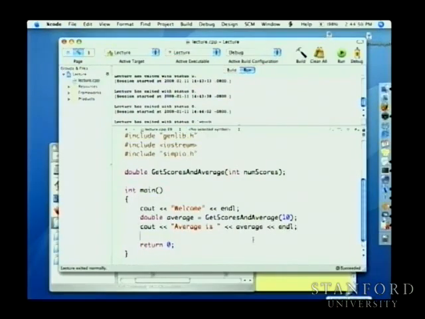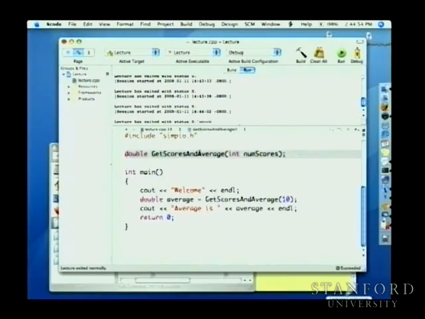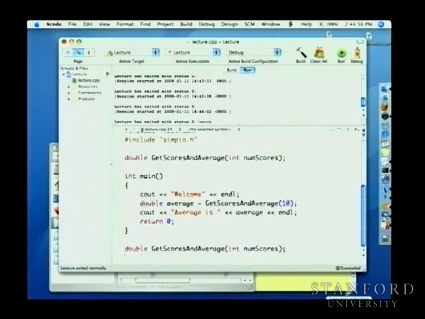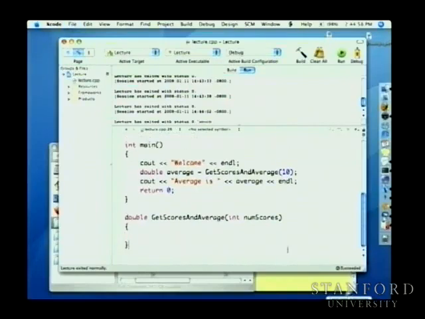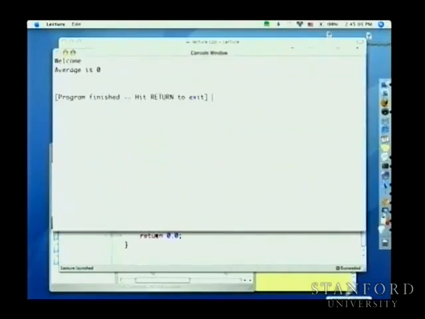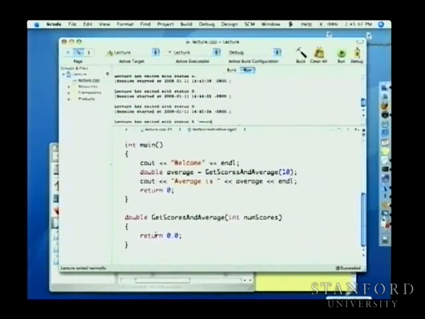Okay, so I got a little bit of structure there, and I can even copy and paste, a really good idea. Once I've written the function header once, I don't really want to make a mistake. Something interesting to know is that you can always write code that doesn't really do what you want to start with, but lets you test some of the other pieces around it. I haven't finished fleshing out what get scores and average is, but I can write code around it that passes in this number and does some stuff, right? And right now it just returns 0.